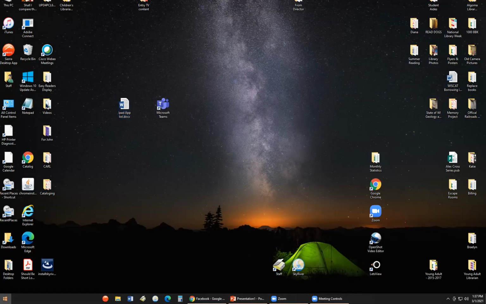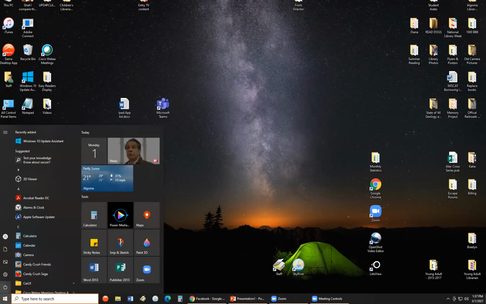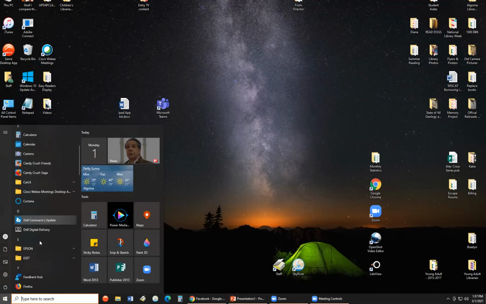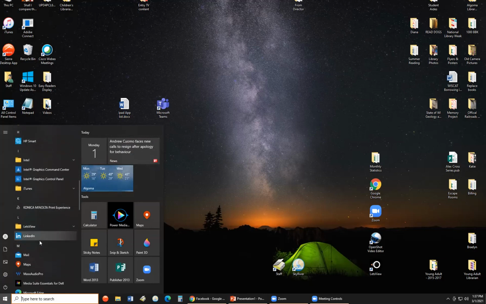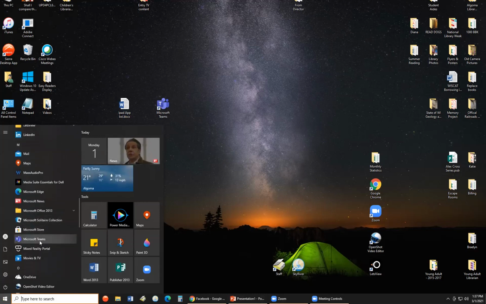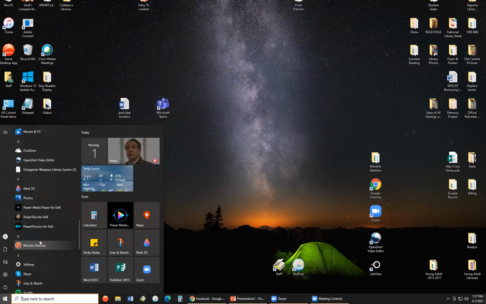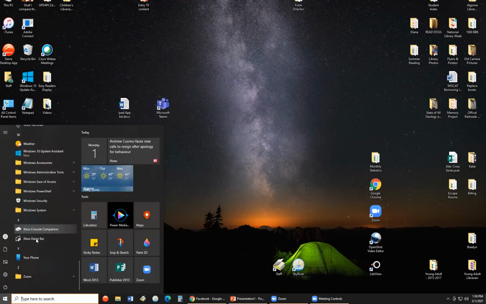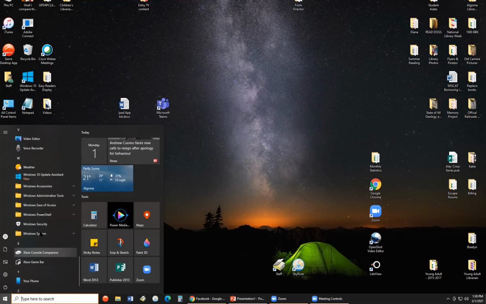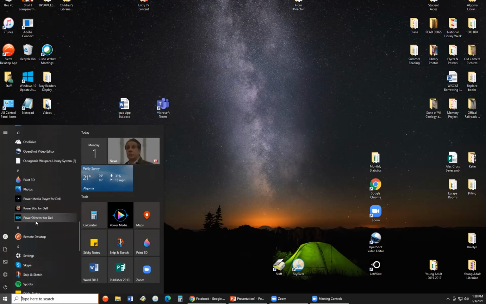If I click it, it's going to pop open and give me a start tab. It's going to show a list of all the applications on my computer. A lot of these programs were already preloaded on this computer. Some of these applications have been added onto the computer over time by staff. Some of them are just folders that were added by us.